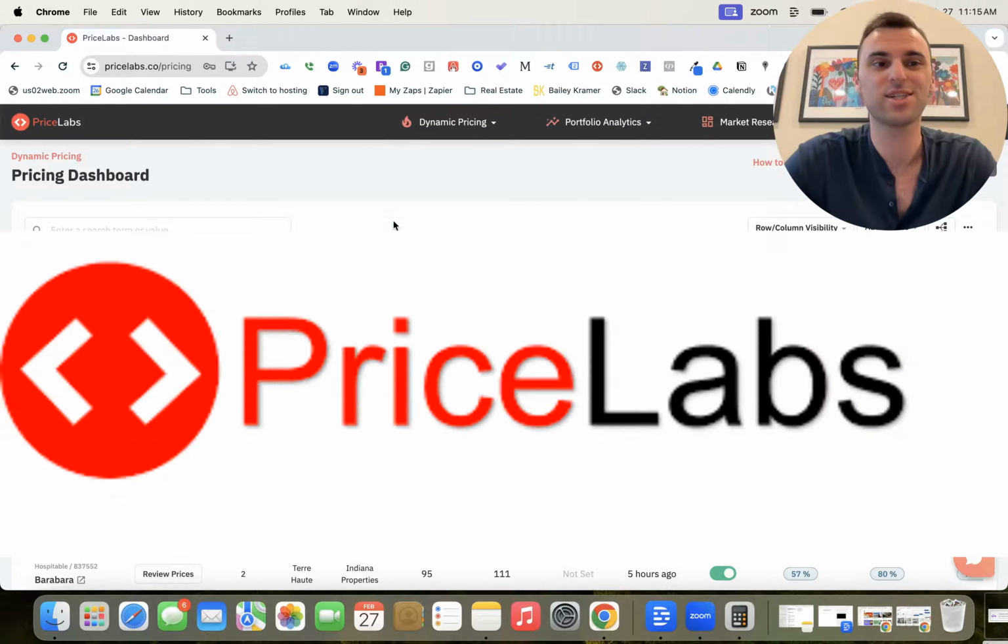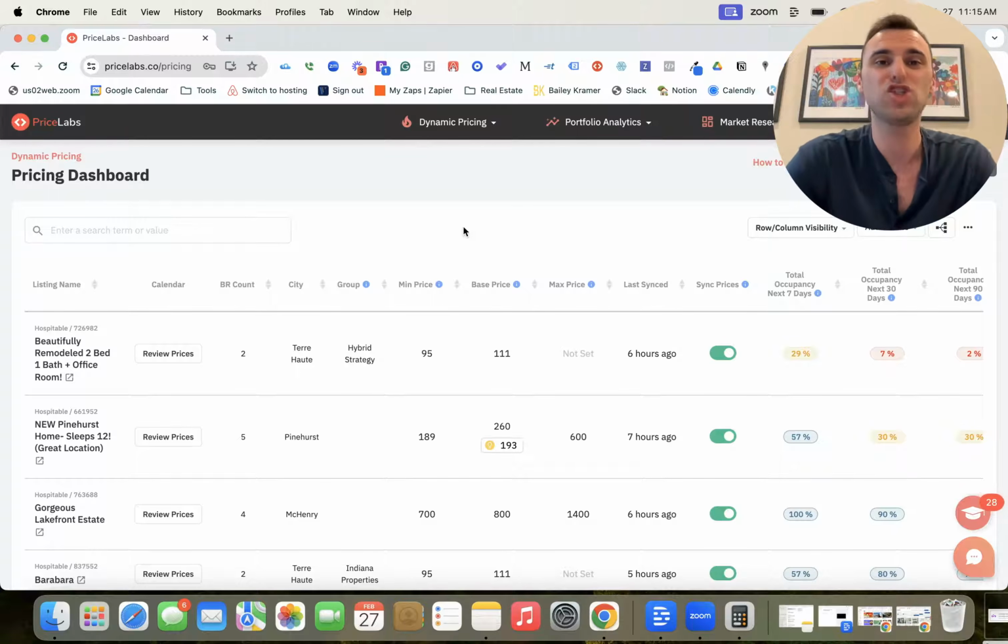Next up, we have Price Labs. So Price Labs automatically changes my pricing on platforms like Airbnb and VRBO. This is also one of my secret tools that I use to run what I call the hybrid strategy, where I do both a short-term rental and a midterm rental. So I'm able to configure all the minimum night stay settings right here in Price Labs, and then it automatically goes out to Airbnb and VRBO.